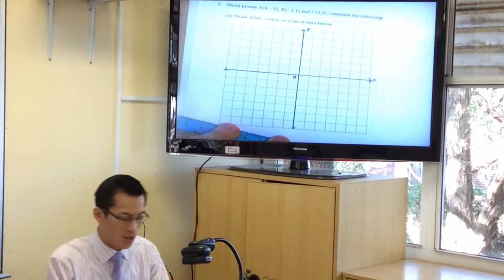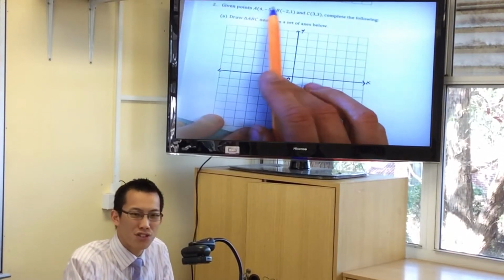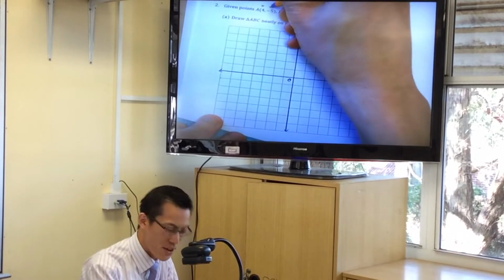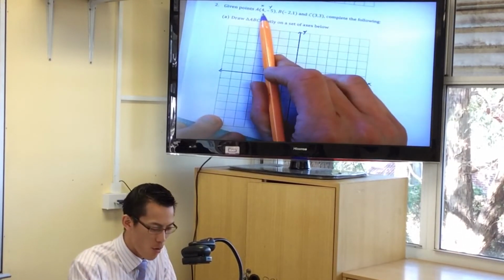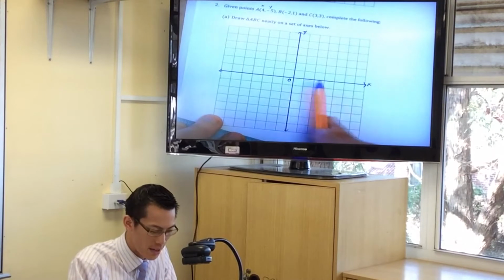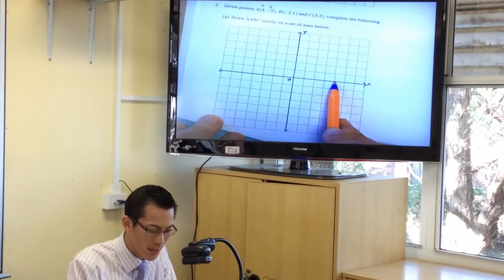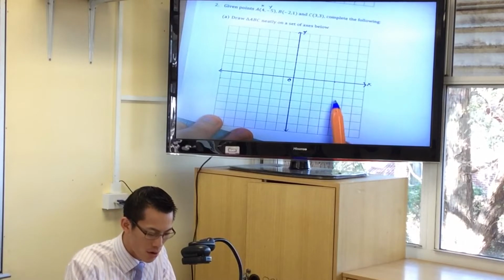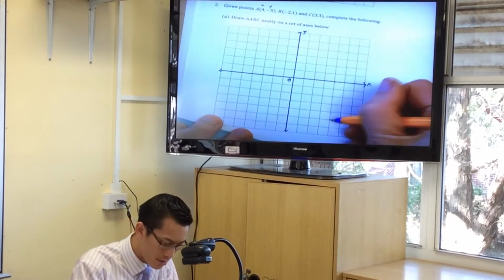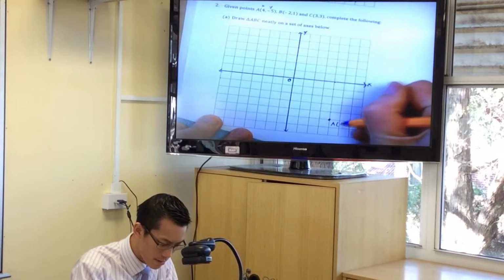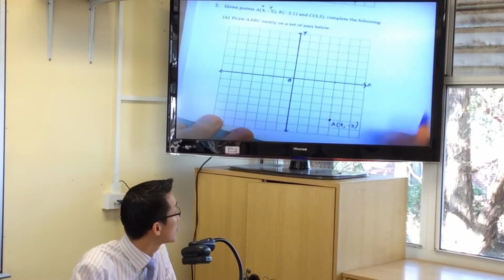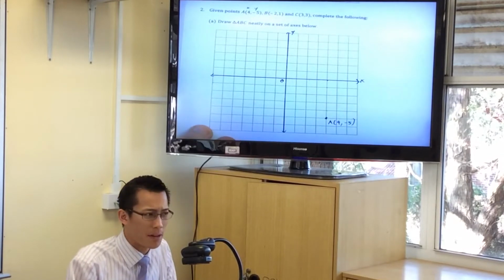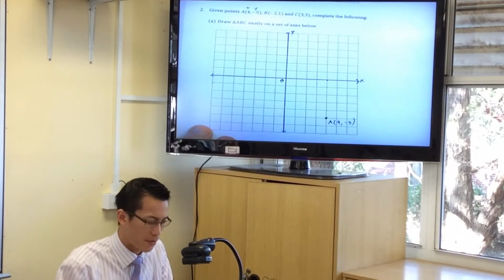Again, I'm going to do this in order. (4, -5). Again, that's my x value, my y value. When x is 4, that means go across 1, 2, 3, 4. And y equals -5 means go down 1, 2, 3, 4, 5. There it is, right there. Can you see it? Always write 4, -5. It's a good idea, because then you can tell the points apart and you don't get confused.